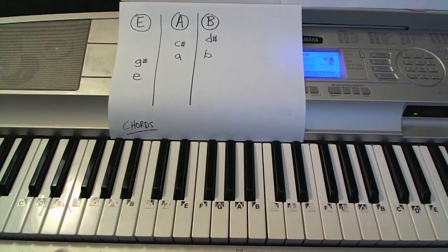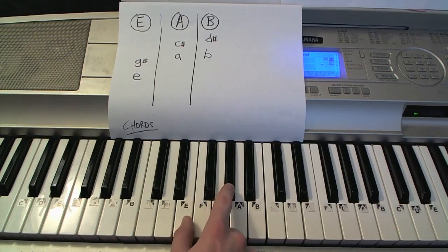Cool. So it just kind of keeps on going. That's just a little bit of the start of it. And you know what? It just does three chords over and over again. So I'm shooting for an easy version. Let me start by explaining these sheets.